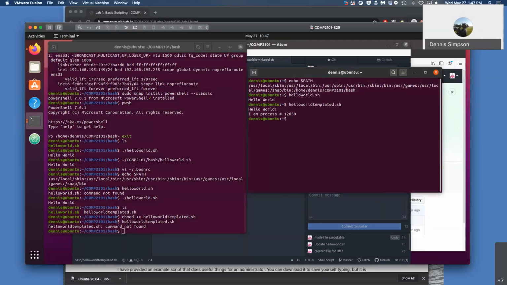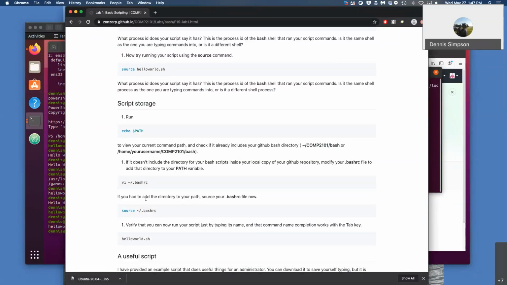So in truth, I'm really done with this first window because it's got an old path. I don't even want the old path. I should get rid of this window because it doesn't know the latest information about my path. There is another thing you can do. Instead of starting a new shell, when you change the bash startup file, I did put it in the instructions, and that's this one right here.